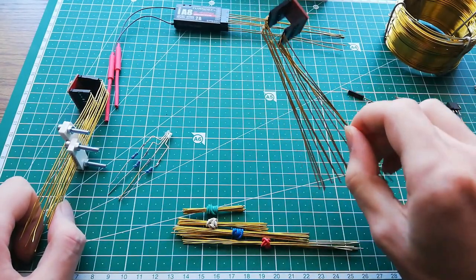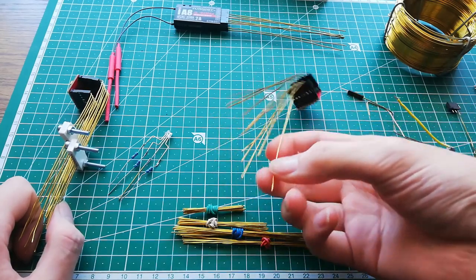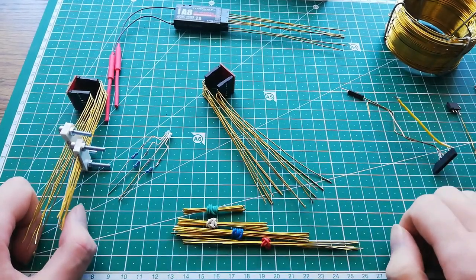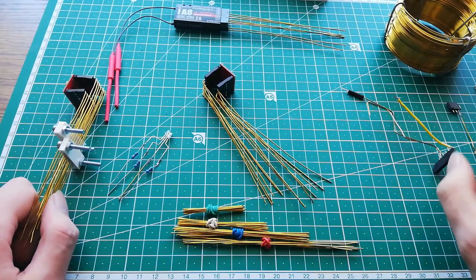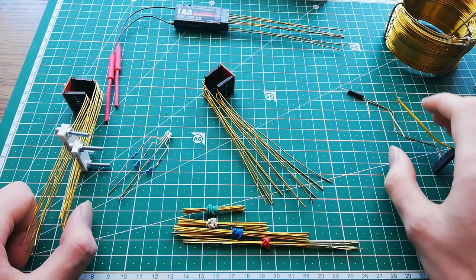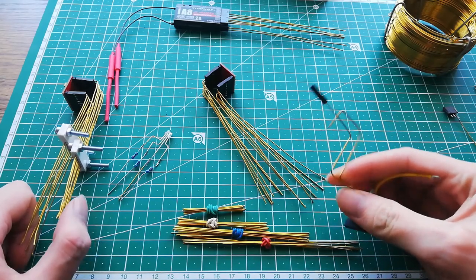Once you start working with it, it just bends naturally because, I mean, you're holding it in your hands and weight applies and everything just bends over. However, I've done a couple of tests with that stuff, and I've gone through a couple of iterations just tinkering around with it before I actually do anything on video.